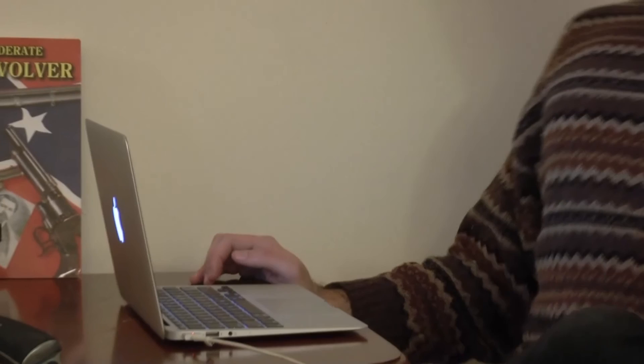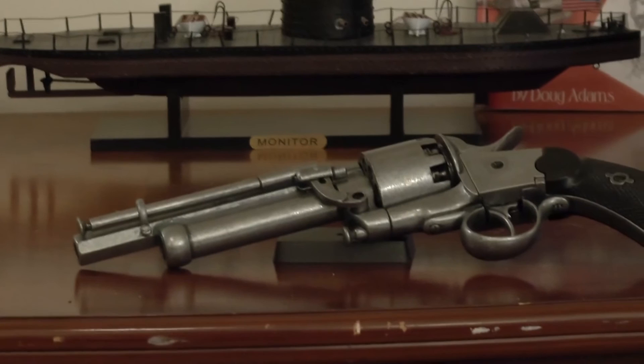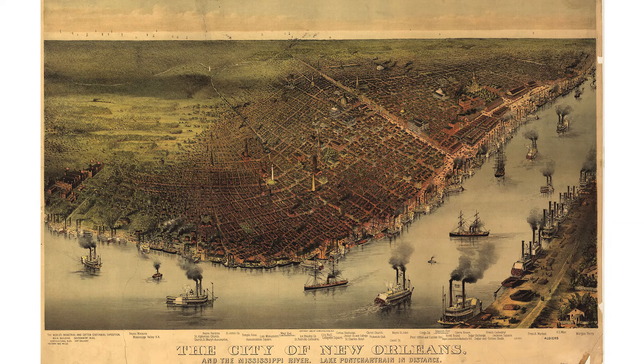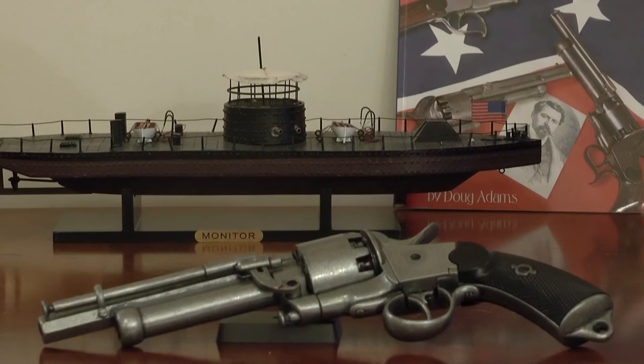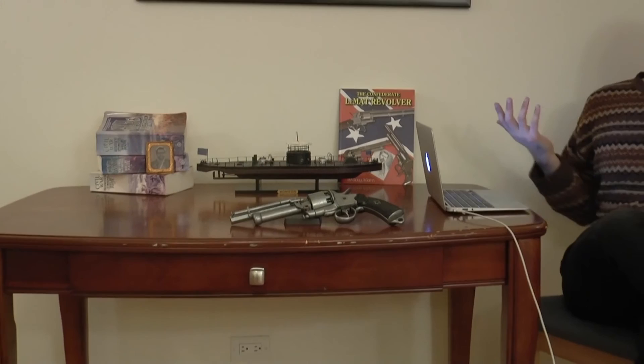It was made by a man so proud of his unique invention that on every single gun he would have 'LeMatte's Patent' stamped on it. As we all know, two years after 1859 is 1861, and with the coming of the Civil War, LeMatte finds himself in New Orleans. New Orleans, the largest city in the Confederacy until its capture in 1862 by Ben Butler's forces, sided with the South. So Jean-Alexandre LeMatte, this Frenchman, decided to make all his contracts with the Confederacy — which, as we will later see, probably wasn't the best idea.